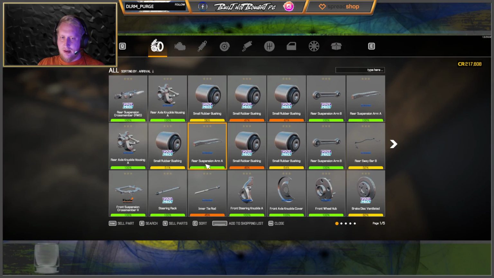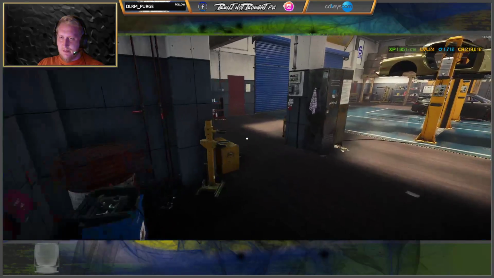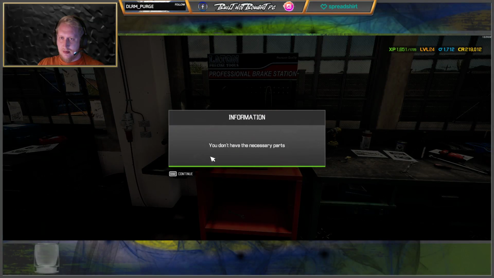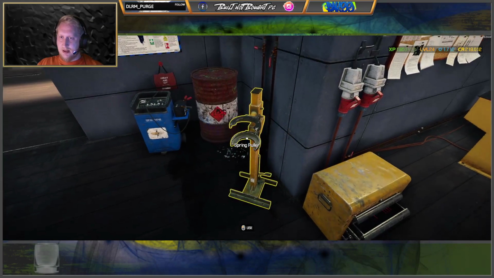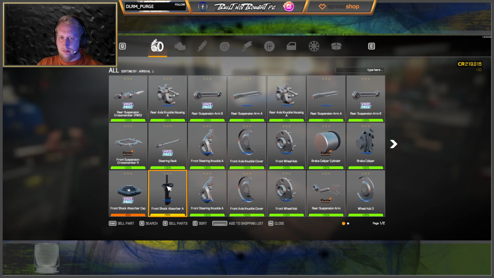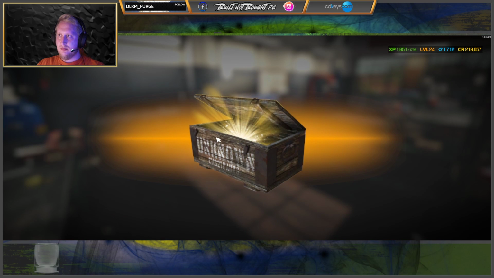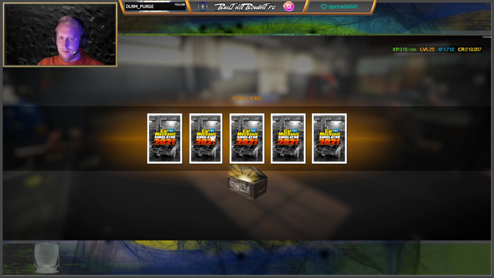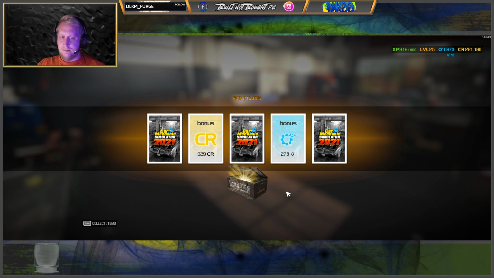I've taken the tyres out. Sell everything under 100%. I've not separated the shock absorbers yet. Separate. There we go. Yeah, don't. Oh, I just sold the fucking rest of the rotaries. Oh well. Get brand new brakes going on this thing then. That's nice. Very good, very nice. Sweet.